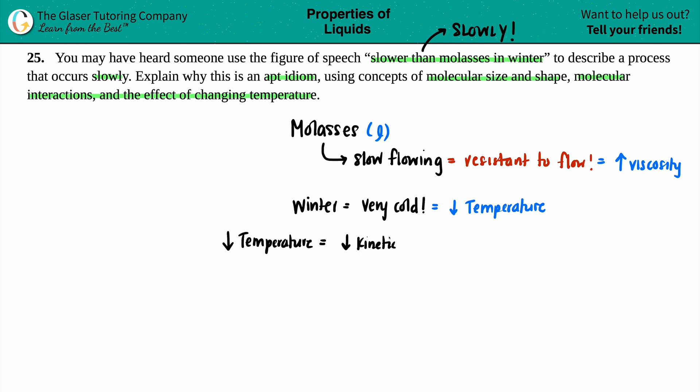So whenever you're lowering a temperature, the kinetic energy of those molecules are also lowering. So basically if you had a container of molasses, let's just say, here's my molasses molecules. And it's a liquid, so they're pretty close together. And right now they're kind of communicating with each other. So I put these little lines in it.